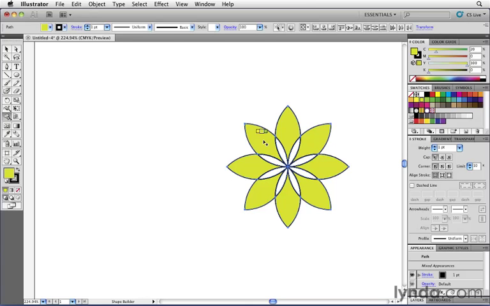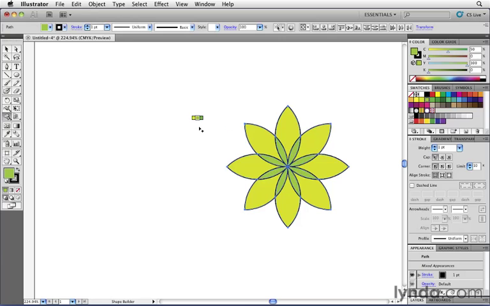I now want to fill all the inner petals with a little bit of a darker green color. So I'm going to hit the right arrow on my keyboard just once to move over to a little bit of a darker shade or a brighter shade of green. And I'm now going to do the same for the inner petals right here. I'm just simply clicking, moving my cursor over so that I now have all these smaller petals filled with the green color that I want to use.